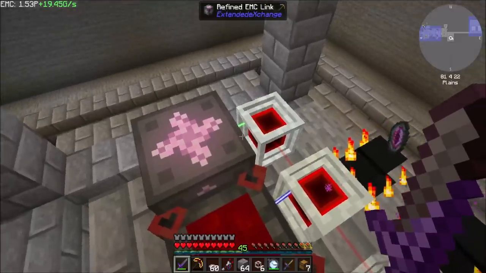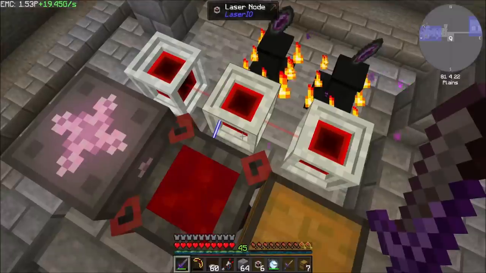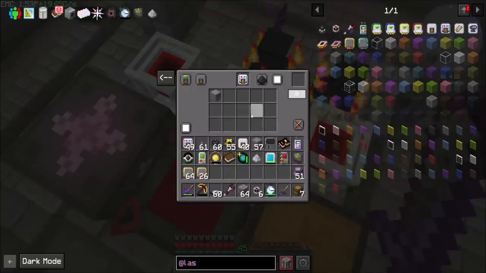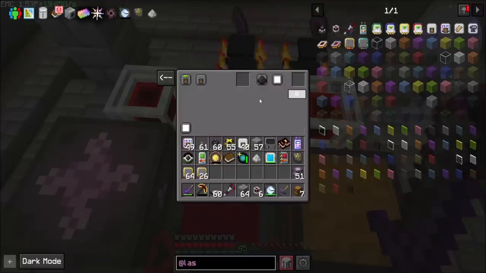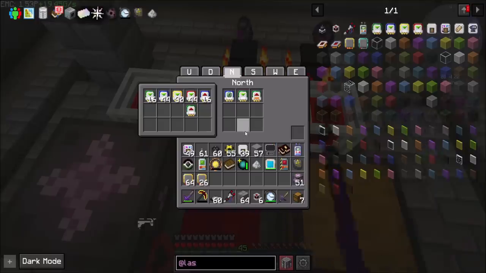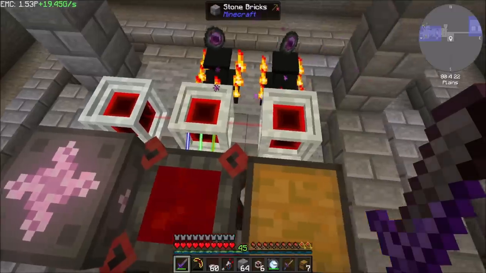Cool. But I want this to not run just yet, so I'm just going to stick that in there. You're going to insert on white, but you're going to have a filter of just one stone. So one stone can be filtered on the insert there. That will only allow one in at a time. You're going to extract on orange, but you're going to deny stone with a basic filter. So you're not allowed to pull stone out of there. You can pull anything else though. That's fine, at least for now.